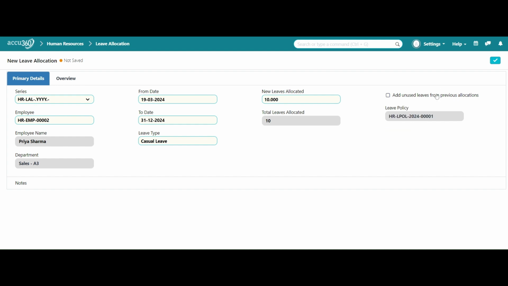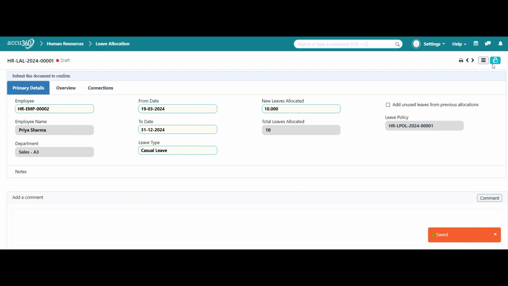Okay, so let's suppose the previous leaves are also allocated to this employee, and those leaves are unused, and our company is allowing them to carry forward those leaves to the current financial year, so we can use this feature. Okay, but we don't want to use this right now, so we will save this.